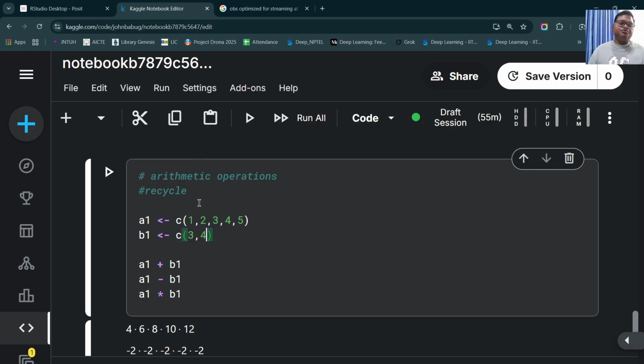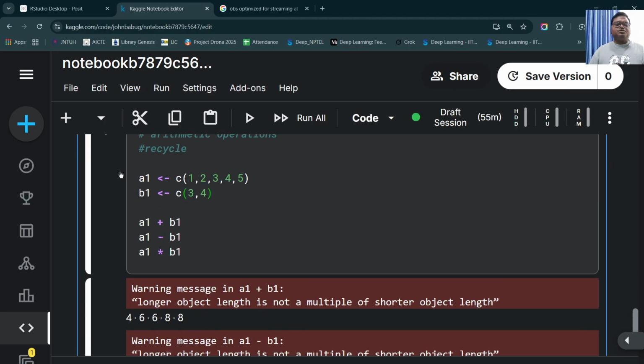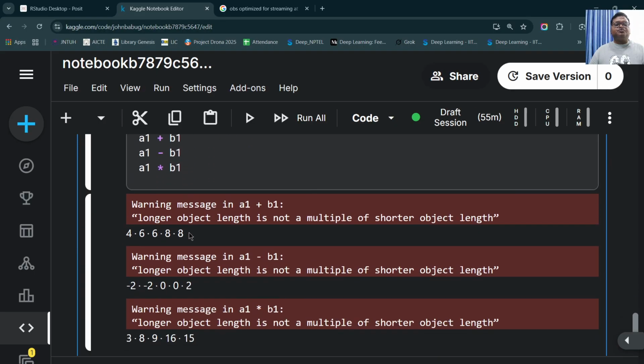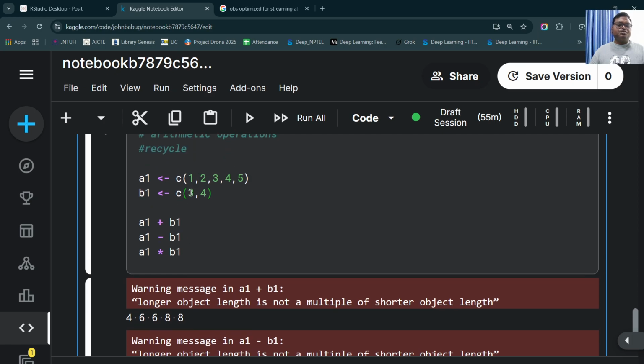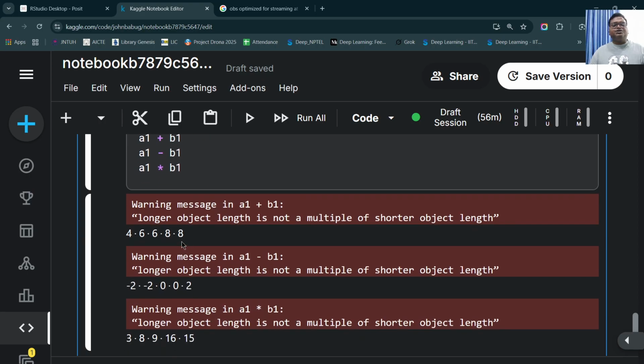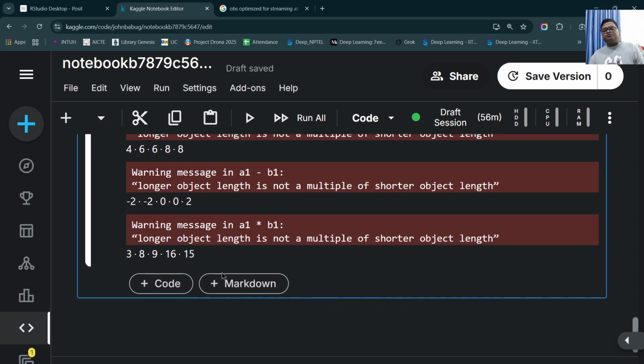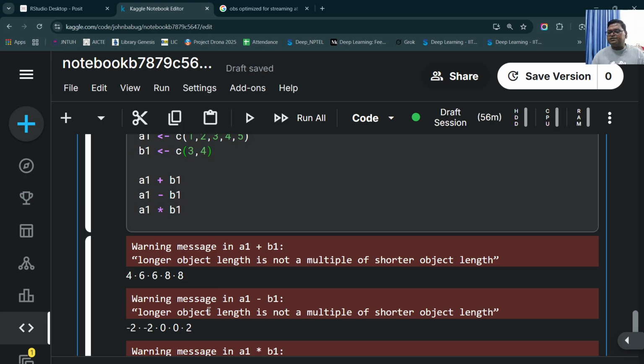What it will do is repeat these elements, 3, 4, 3, 4, and so on. Of course, there is a warning, but still 1 plus 3 is 4, 2 plus 4 is 6. Again, 3, 4 are repeated. So 3 plus 3 is 6, 4 plus 4 is 8. Then 3 is repeated, 5 plus 3 is 8. This is how the remaining things will also be. This is known as recycling.